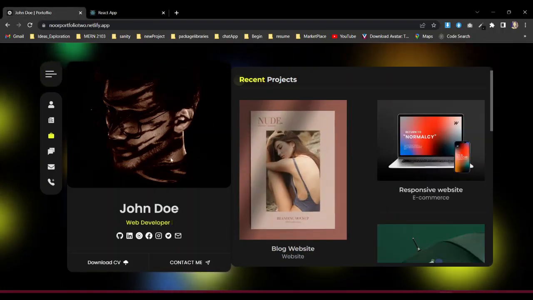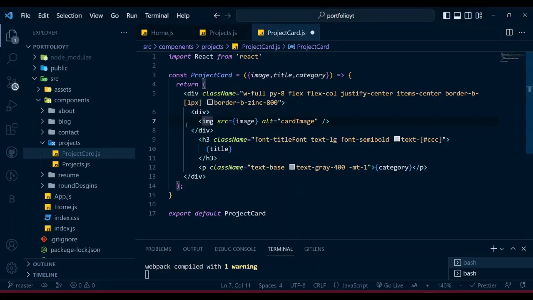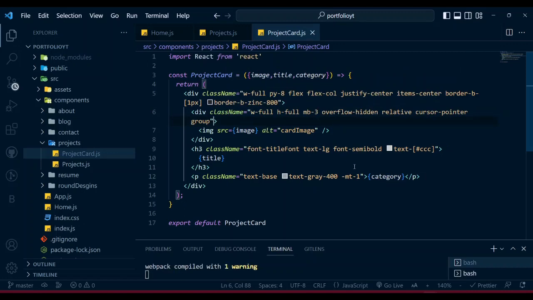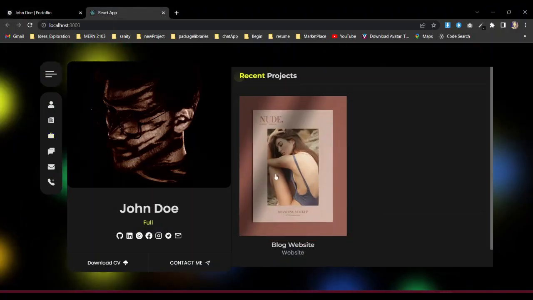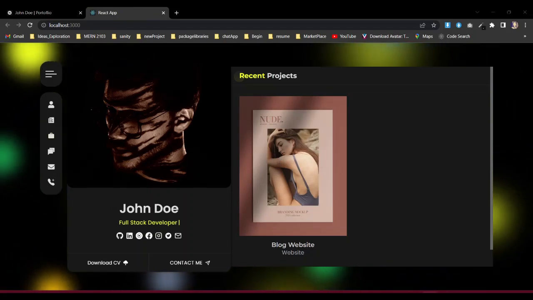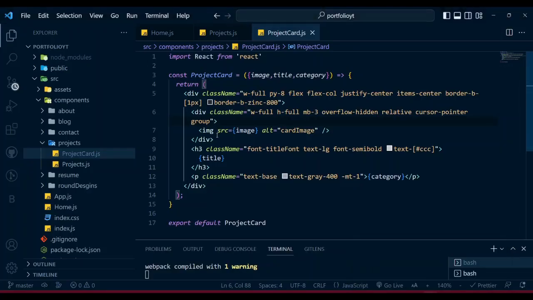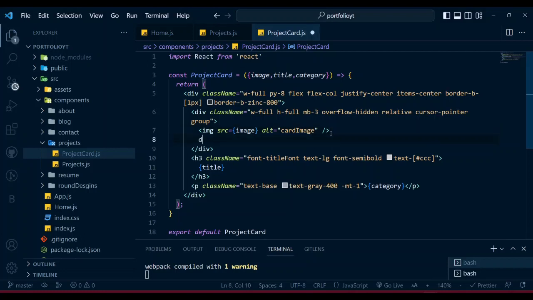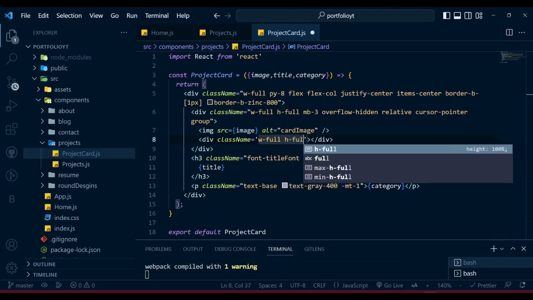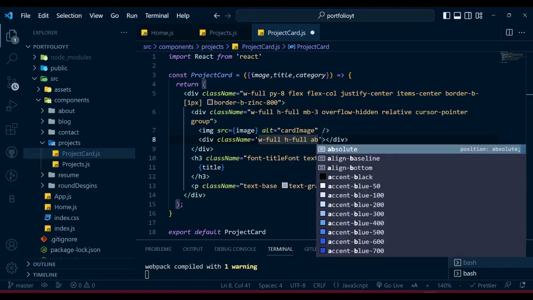So now in here, actually we need to create one thing. See, whenever we're hovering, something is popping up, a little bit of gradient color is going on. So first of all, in the top level of the div, I'm gonna just grab a bunch of class names. Okay, now as you see, it will take the entire width, so it's also giving a hover effect. I made it a group. Now in here, before that div is finished, I'm gonna create another div, and that div I'm gonna give a class name which will be full. I made the top div relative, so I can make it an absolute div. So now I will make it absolute.